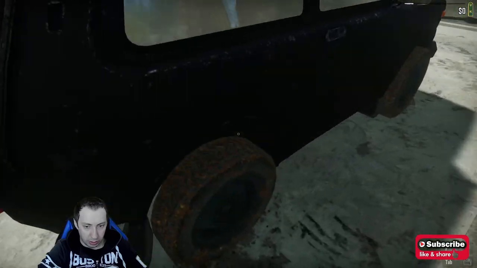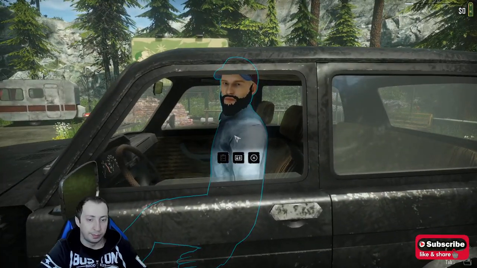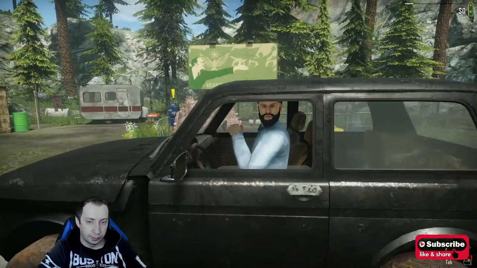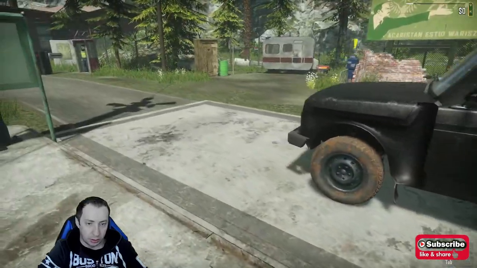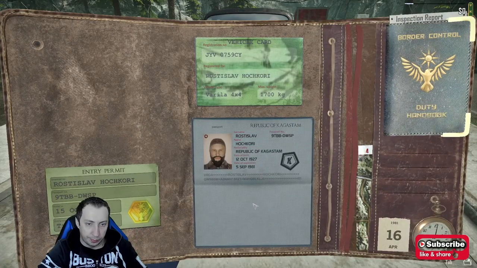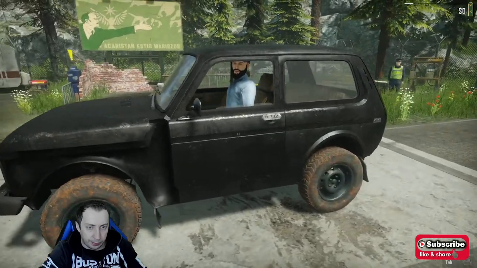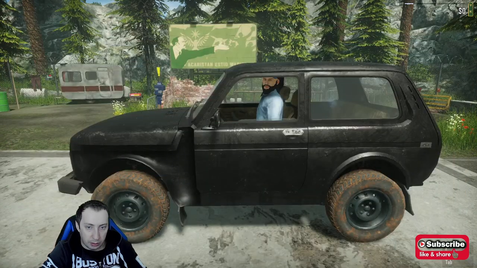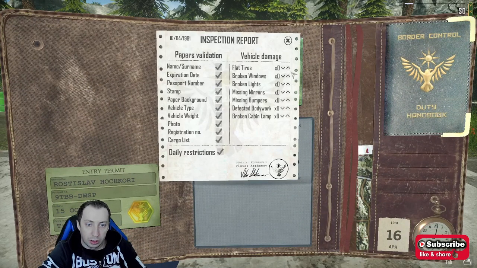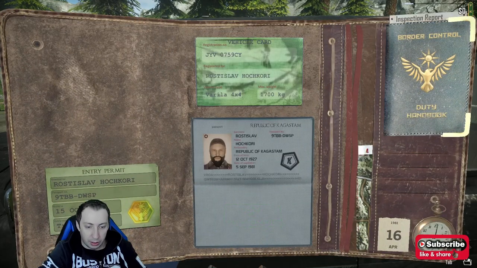Okay, let's check out how the car looks. We have broken mirror, broken leg, sorry. Yeah, the name is good. Target stun is good. Maximum weight, it is good. Let's check out the number. Yeah, 0749, it is good. What else? 404. Expiration date. Yeah, this guy is all clean. Let's match here. It has broken light. And that's it, I don't see any other problem. Let's go. Approve.